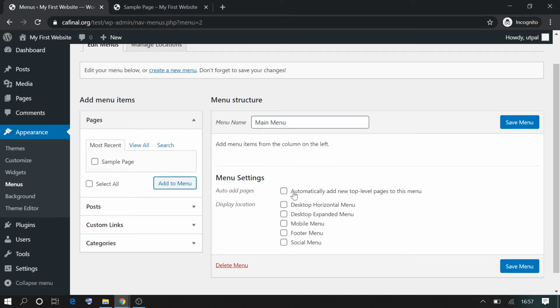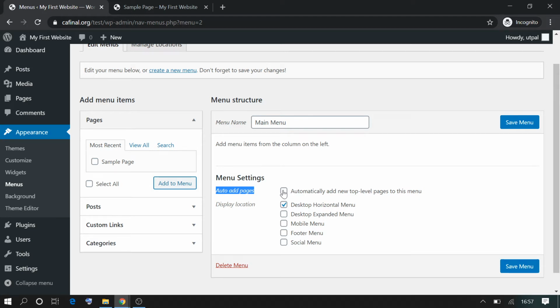There are settings here where it wants where do we want to display this menu. So whether it's desktop horizontal menu, desktop expanded menu, mobile menu, footer menu, social menu, what type of menu is this, and do I want to automatically add page, auto add pages.